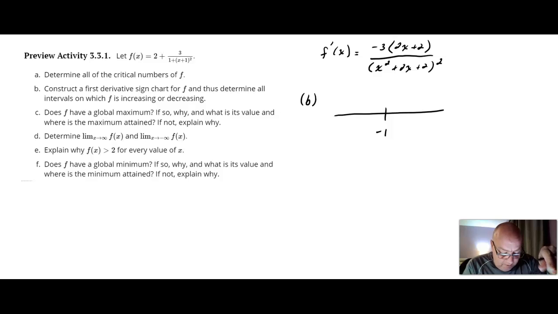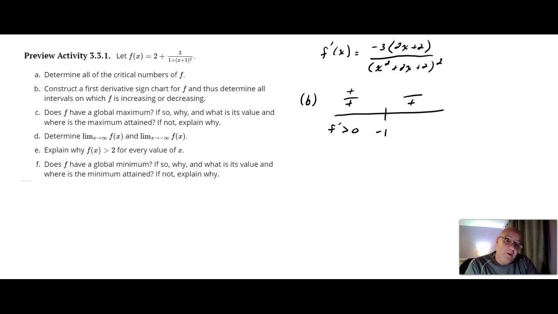Think about this logically for a second. Look at the denominator of f prime. The denominator is squared, so it doesn't matter what value I put in for x. I know that my denominator, whether it's less than -1 or greater than -1, will always be positive. When I put in -2, if you think about substituting -2 for x, that's going to give me 2 times -2, which is -4. -4 plus 2 is a negative number. Multiply that by a negative number, and I end up getting a positive. All right, so I get a positive divided by a positive, so I know that f prime is positive.